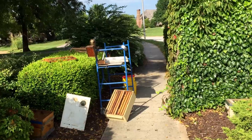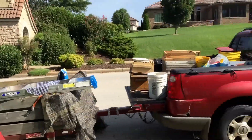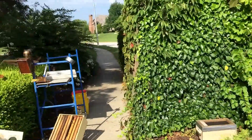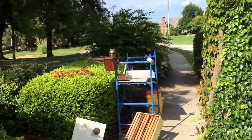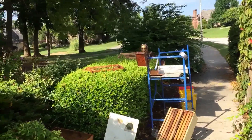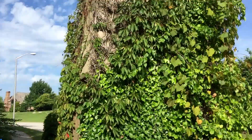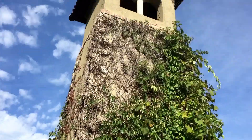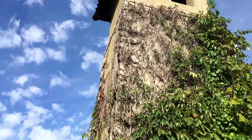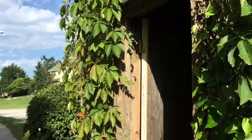Here are our vehicles and all of our supplies. Here's our little workbench where we wire the frames and put all the comb into frames so that we can save the bees and the hives. You can kind of hear Jeff vacuuming bees in the background — he's way up there, almost to the top inside this tower. We had to go through it; it's only five feet by five feet on the inside.